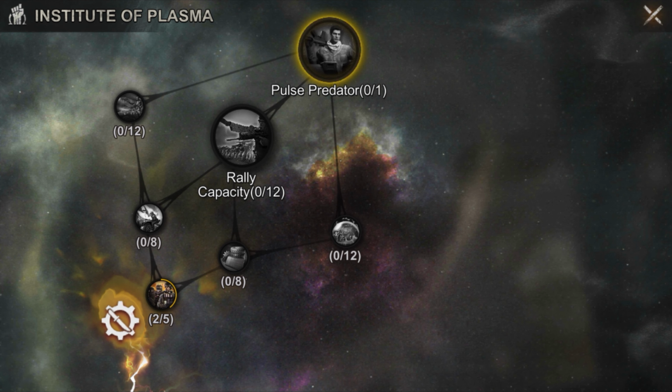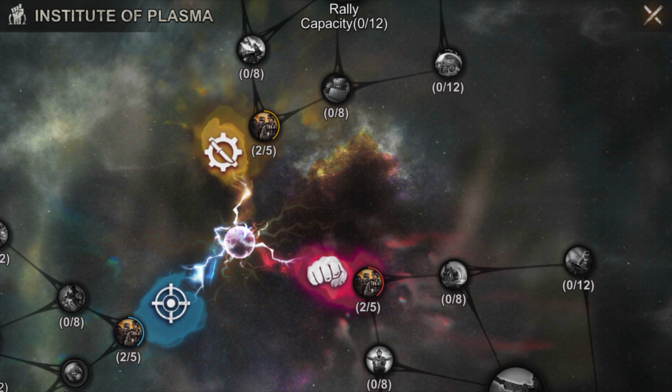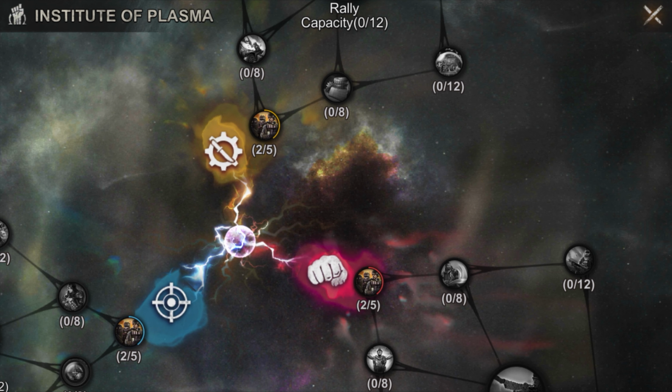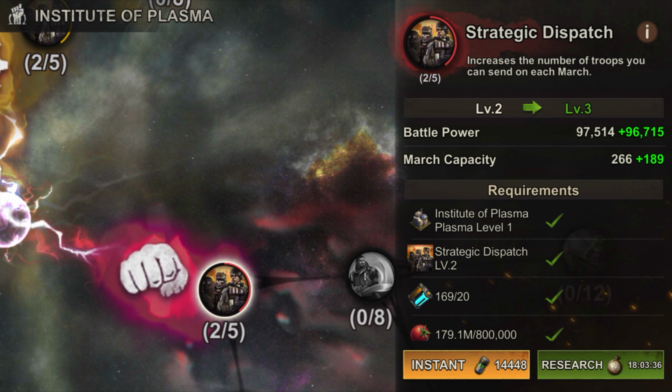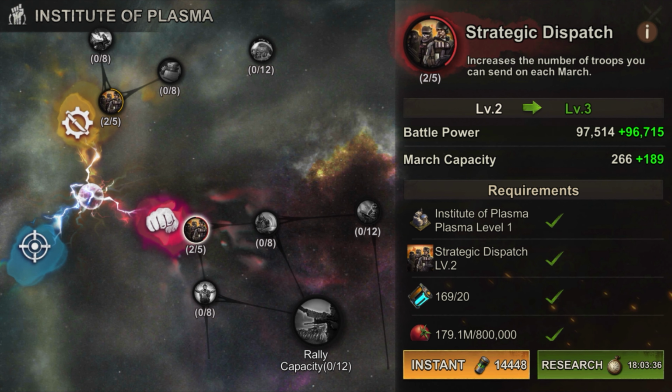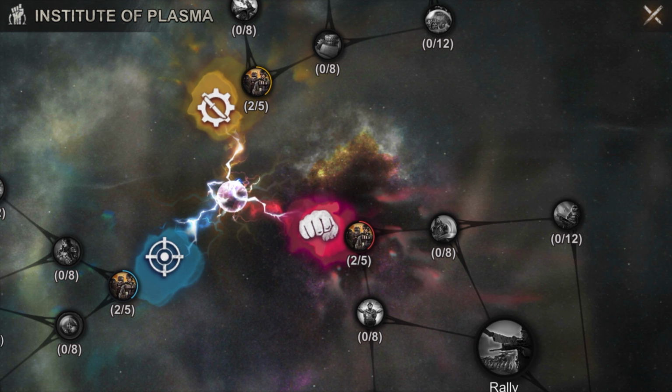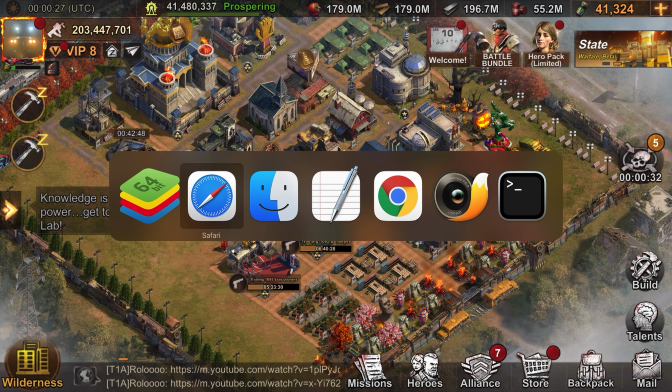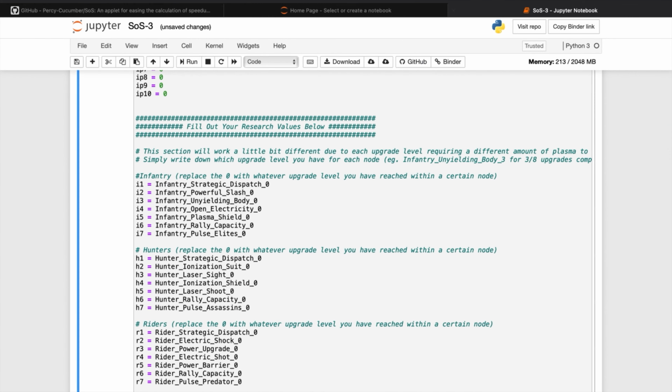Now what's unique here is that unlike buildings, each kind of tier isn't the same cost. So for example, it is currently 20, but it was cheap for the previous upgrade and it'll be more expensive the next one. So there's a slightly different way this actually ends up being executed in the code. But from the perspective of the user, it's actually easier. You would just say what you have.